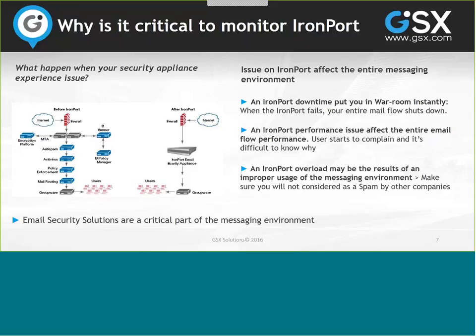The problem is that downtime is not the only issue. The most common one is performance issues. As IronPort has a huge impact on your messaging environment, any performance problem will directly impact your users and the entire system. On top of that, when you have a latency issue in your environment, it is usually difficult to know that your IronPort is the root cause of the problem. For that, you need to perform extensive tests on each of your IronPorts, and all of that costs you a lot of time, especially during the moment when you have issues.